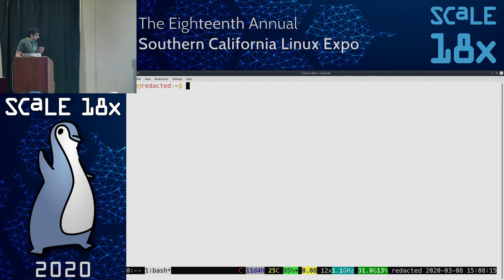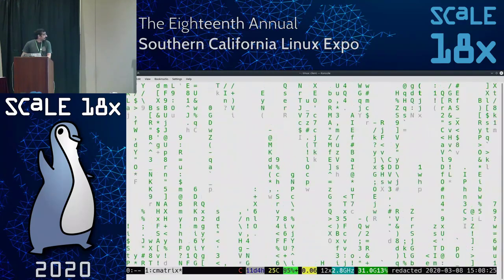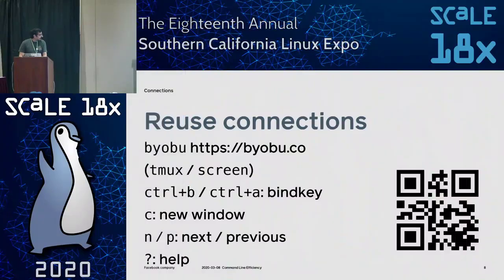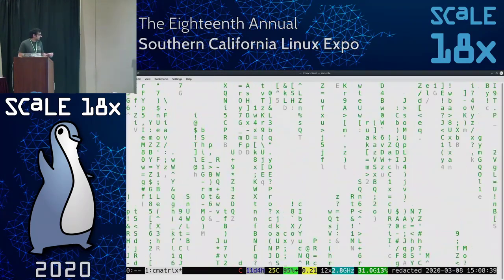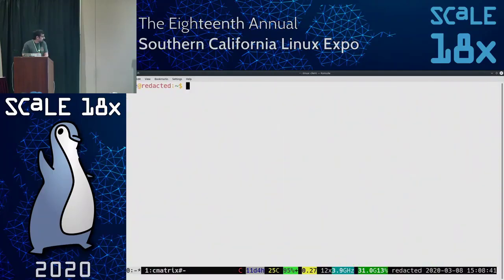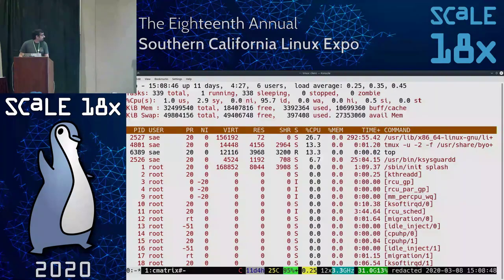I just hit that keyboard combination, and now you can see in the bottom left corner of the display, I have session 0 and session 1. Anything that I run in one session, I can then toggle back and forth between my windows. So the next shortcut on the slide: I'd hit bind key and then N, or bind key and P, to tab between each of the sessions that are currently running. I have one terminal currently running CMatrix. If I hit bind key N, then I get to see my other session. Maybe I want to run top.